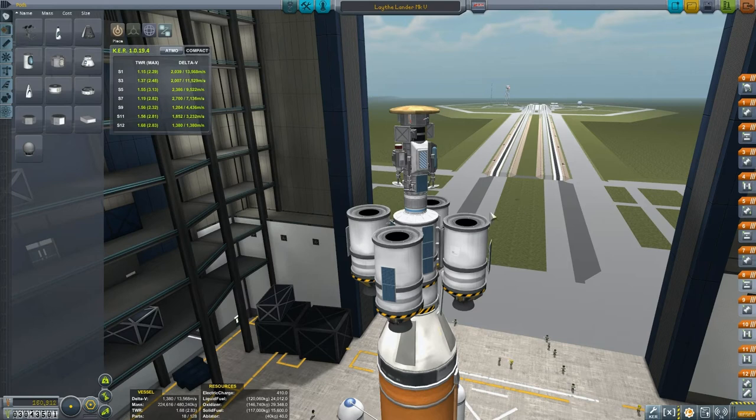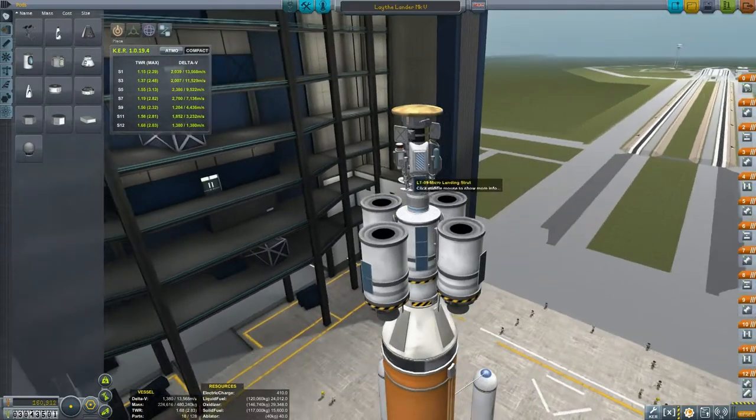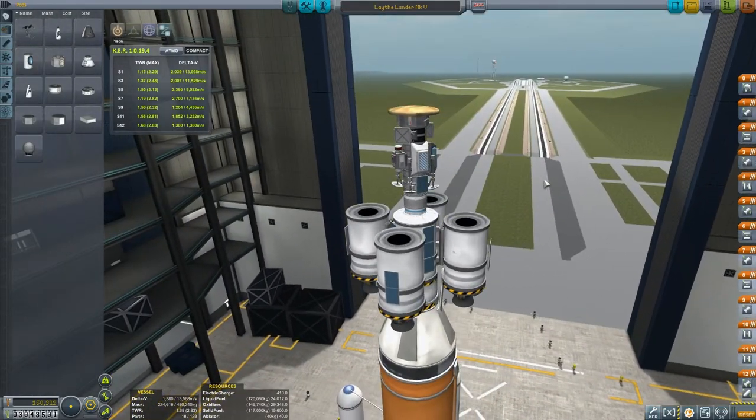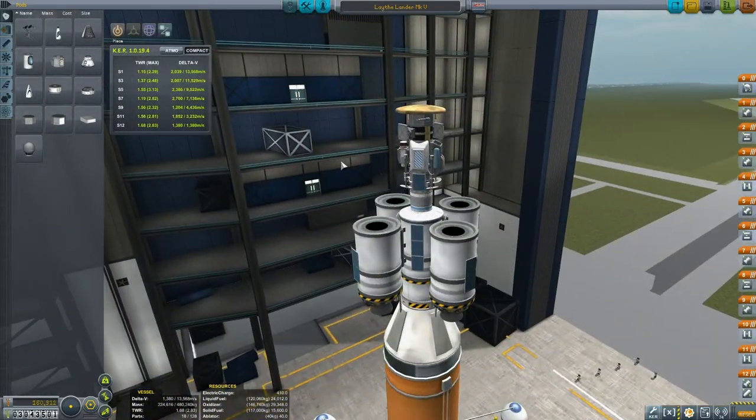Hey everybody, welcome to a brand new episode of Kerbal Space Program, and this is the Laythe Lander Mark 5. If you remember, a few episodes back I was struggling to land on Laythe, and I wanted to prove that it's possible with the technology I have. So I've been working on this shuttle here, and let me just talk you through it.